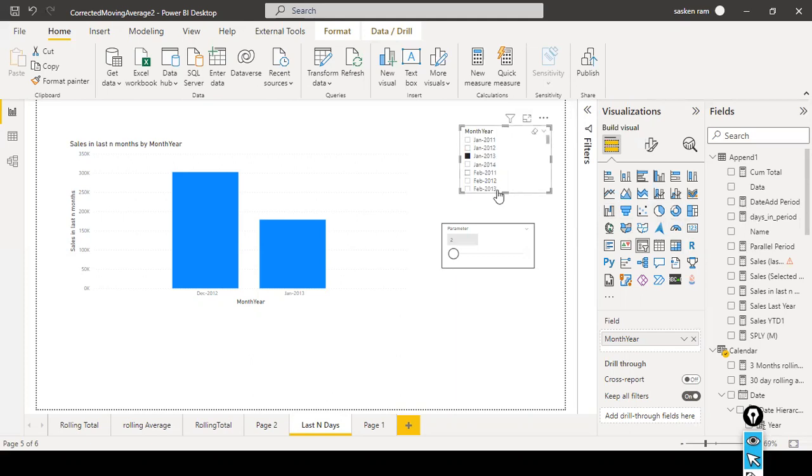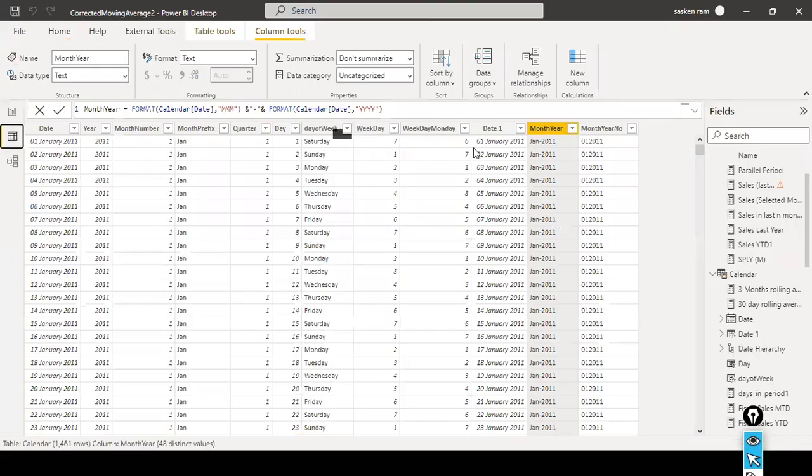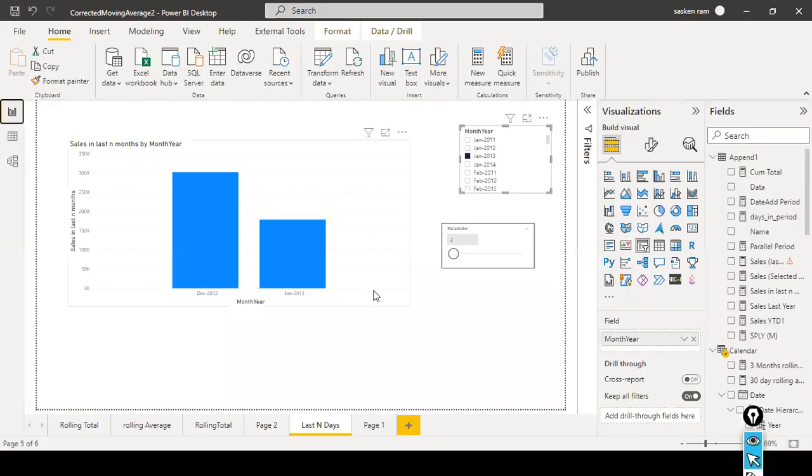Okay, but any of this doesn't matter, because when you view it like this, Jan 2011, something like it will be good. So this one comes from month year, and then month year number. So look here, let me just check. Yeah, month is MM and year, it's correct only. It's doing correct only, but it is not correcting it any. I will also check it out. You can also check it out.